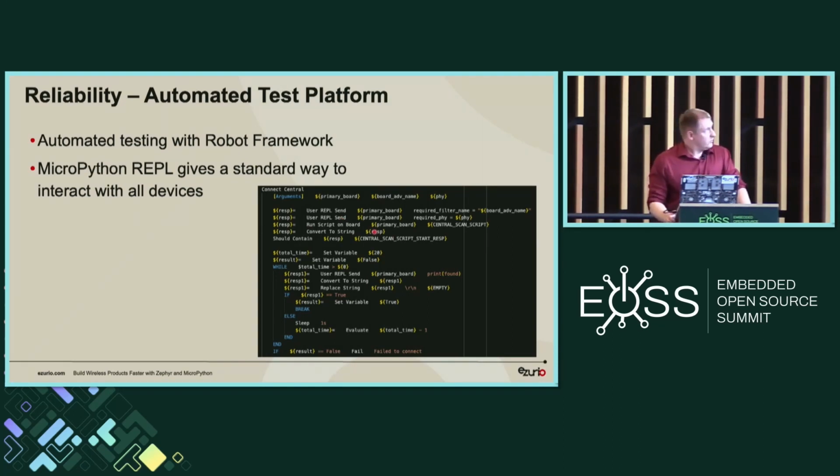So all our devices support BLE. We can run all the exact same robot tests on any platform, and we don't have to keep developing new tests because there's different ways to talk to boards. It's all the same. So this gives us a lot of confidence, and we can distribute new releases with confidence and do it very fast.